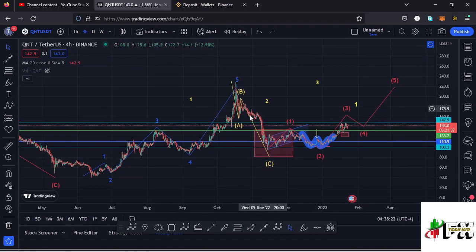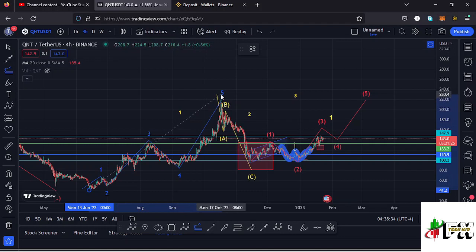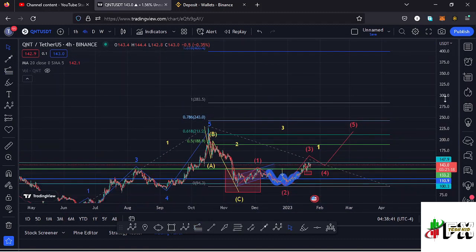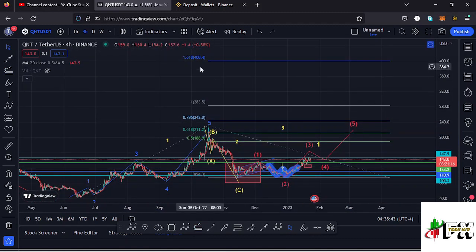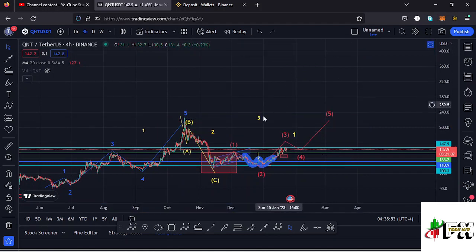And after seeing the low for that second wave, whatever we expect next is a bounce to the upside in the formation of a higher Elliot wave count 3, and using a trend based Fibonacci to sketch out a minimum target area to the upside in the formation of that wave 3 by connecting the fibs from the low of the first wave to the high of that wave 1, then dragging them to the low of the second wave. That gives me a minimum target area to the upside at the fib level 1.618, which perfectly lies at around the $400.4 mark, and that is the minimum that I'm expecting Quant to do on the long-term scenarios in the formation of this higher Elliot wave count 3.